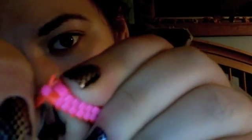Okay, then you're going to take your scissors, and you want to cut all of the strands so that they have a nice point to them. Okay? So we're just going to do the first one. What you're going to do is, see how there's a little big loop here? That was an oxymoron, clearly. Did not even fit. You want to take that pointy end. Can you see this? Yes. And you want to stick it through that loop. So if you can see, it's starting to come out of there.